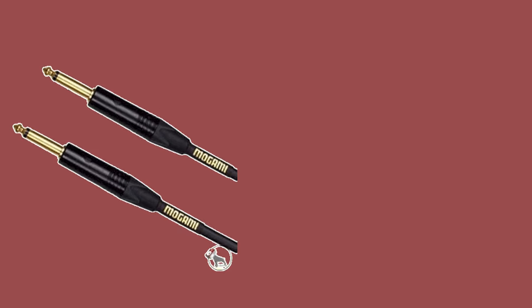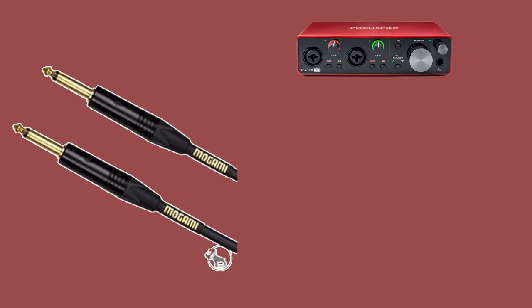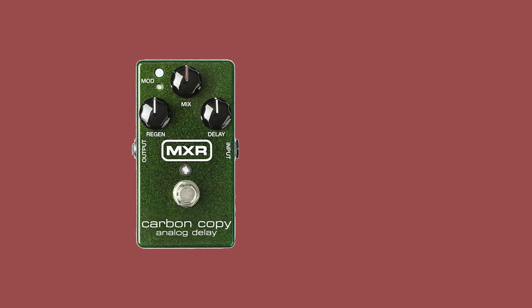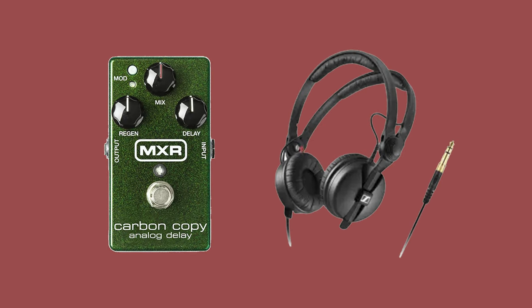You can then take the other end of that quarter inch cable and plug it into an audio interface if you're recording to your computer, or you can plug it into an amp if you're playing live. The other option is to use a pair of stereo headphones that have a quarter inch plug and plug that into the output. And you can just listen to yourself through the headphones.